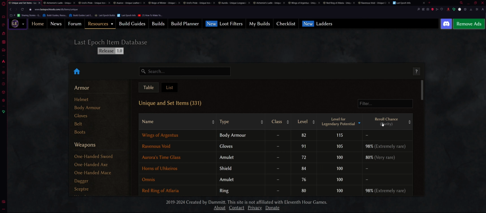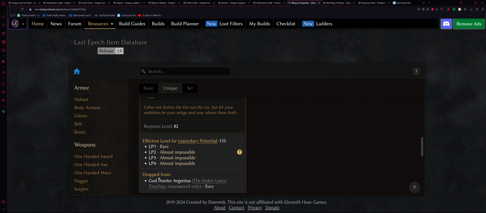Next, we're going to talk about the Reroll Chance column. Now, the Reroll Chance basically just means how hard is it for you to find this item in the first place. Now, with Wings of Argentus, the reroll chance has a dash through it, and the reason why is because Wings of Argentus is actually a drop from God Hunter Argentus, dropped from the Stolen Lance tieline, and it's an empowered tieline.